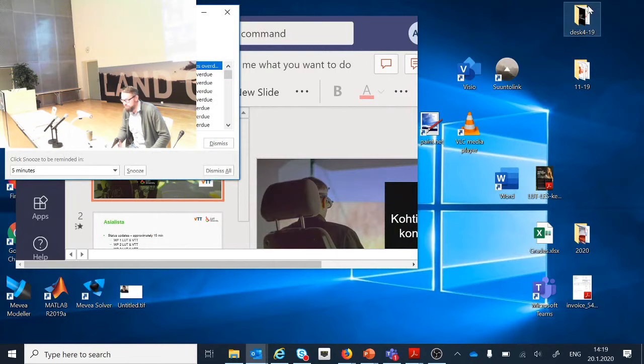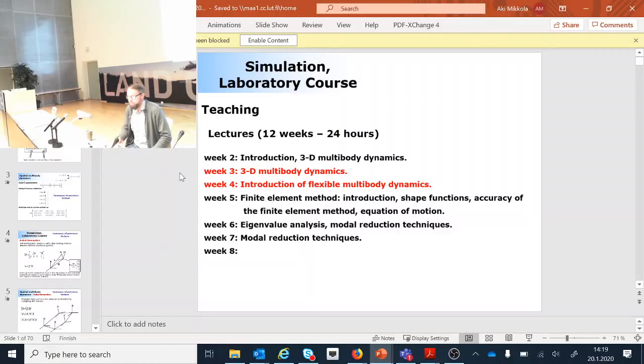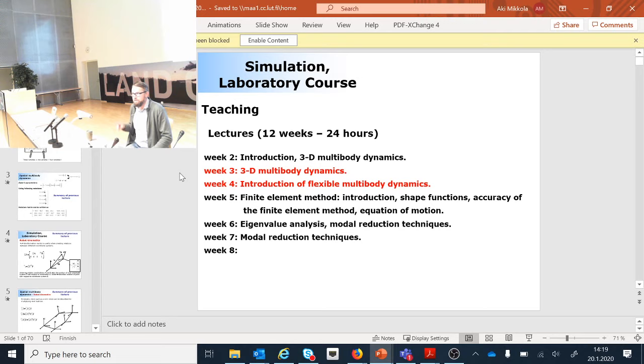And now, another thing here. Oh yeah, by the way, is it clear how the guided tutorials and the simulation work? Because there is information that was incorrect that I produced in my first lecture regarding these midterm reports. Did you participate in the tutorial on Friday? And Perttu explained what exactly is needed and when the deadlines are. So is it clear for all of you? Good, because the deadlines are not as strict as I explained them to be. So is it so that there's no deadline this week?